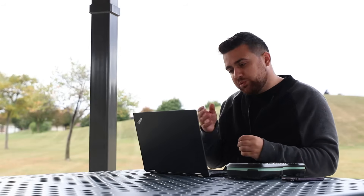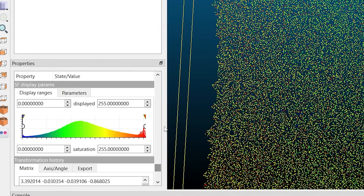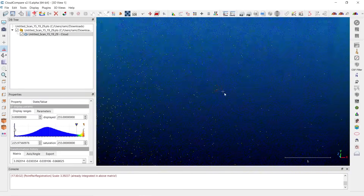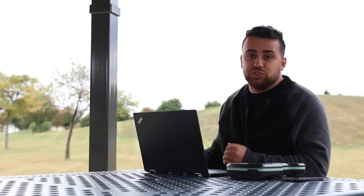In order to see this point cloud a little better, let's play around with the visualization so we can identify the most intense points. If I click on the point cloud, I'll come down to the display parameters and simply move the dial here to make more of the points blue, leaving just the most intense points at red. Now it's a lot easier to identify a cluster of red points, making identifying the center position of these points in the point cloud much, much easier.